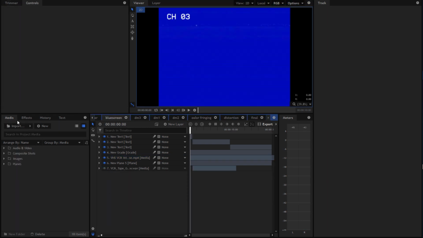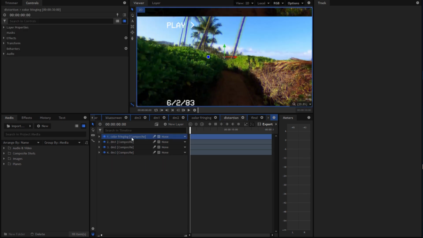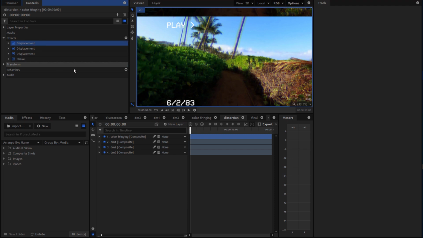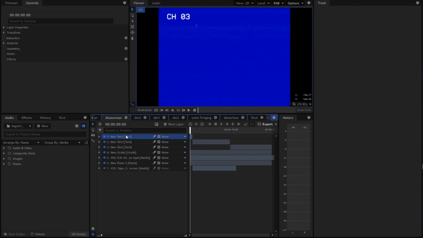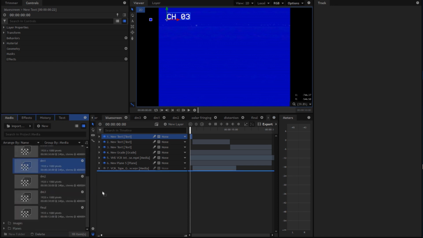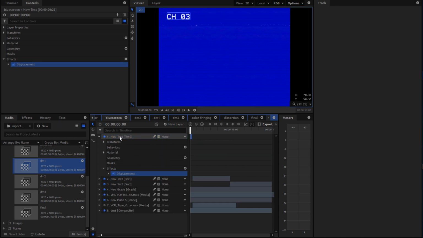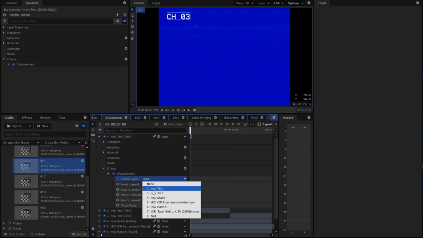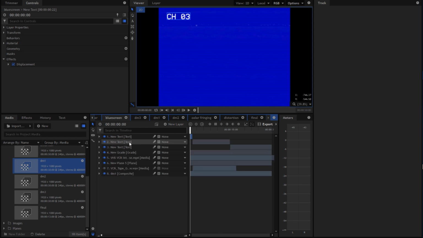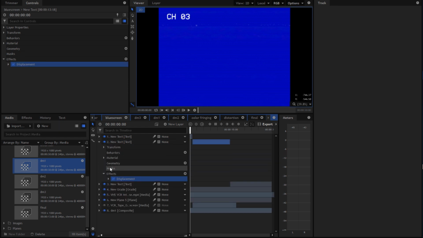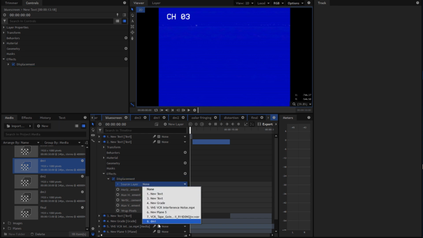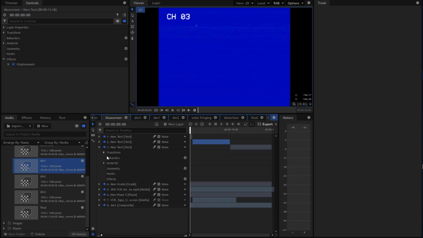Also, one thing you can do is to go to your distortion composite shot, take this layer and select this first displacement effect, and then just import this DM1 and paste the effect to all of the text layers. So just paste it and set the source layer to DM1.